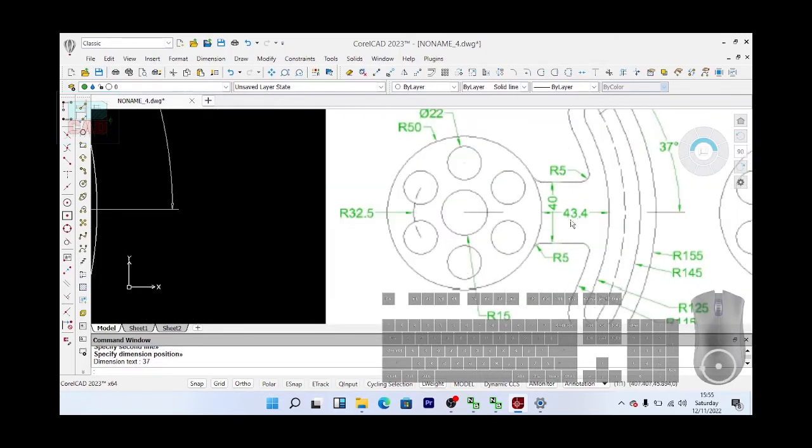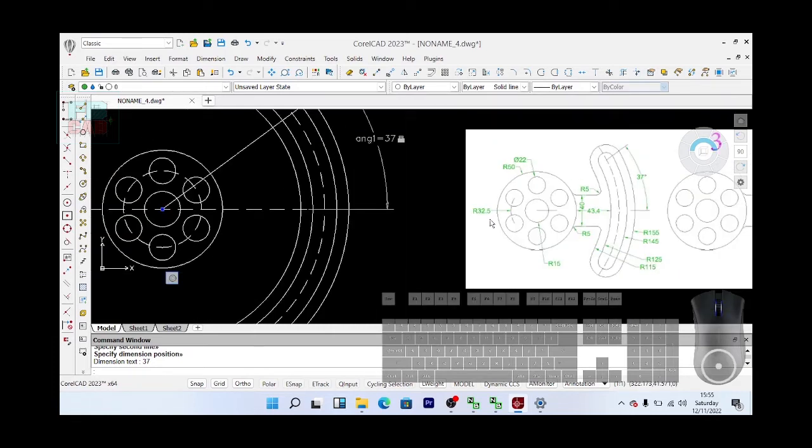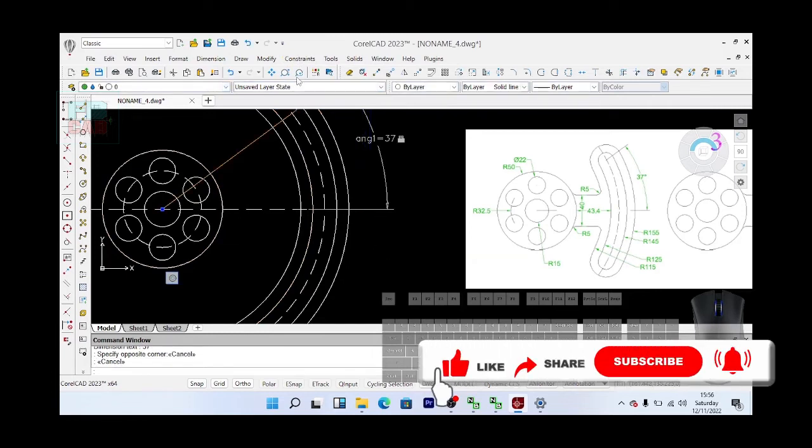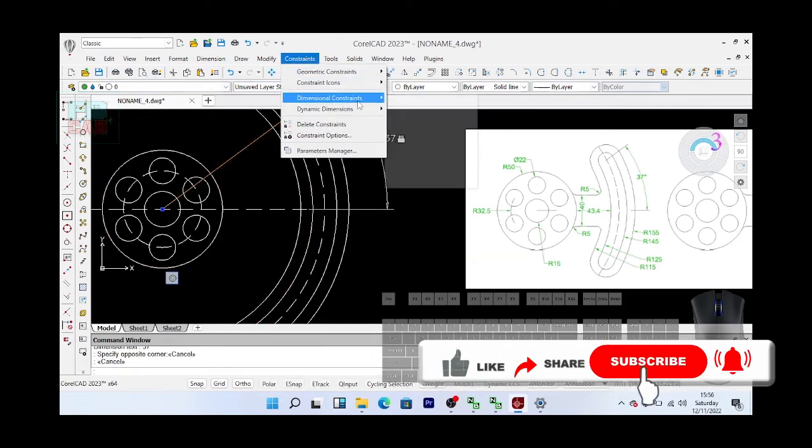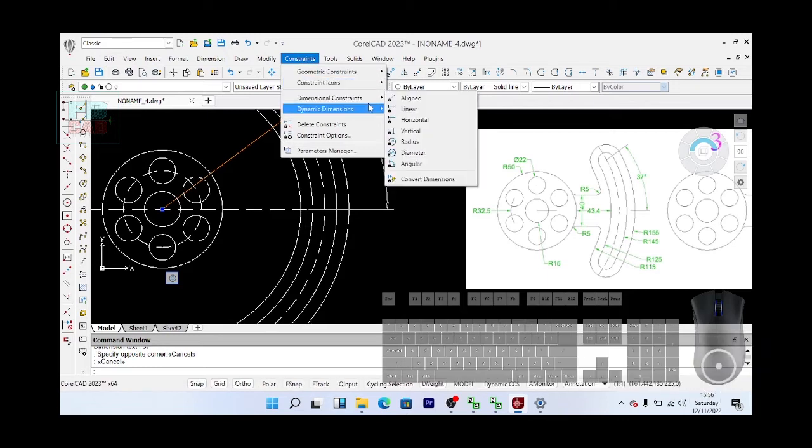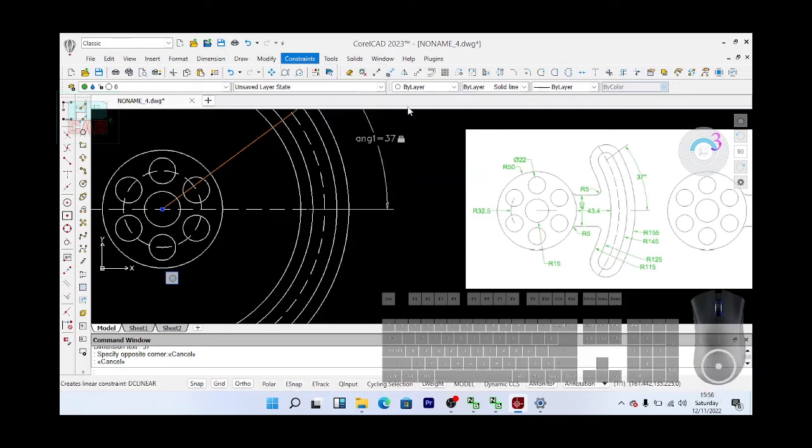Okay, now the distance between this and this will be 43.3. Are we sure we're correct? We're going to find out from here to here, the 43. Okay, but before you do that, no problem. I'm going to take my constraint tool and I'll take a linear tool.